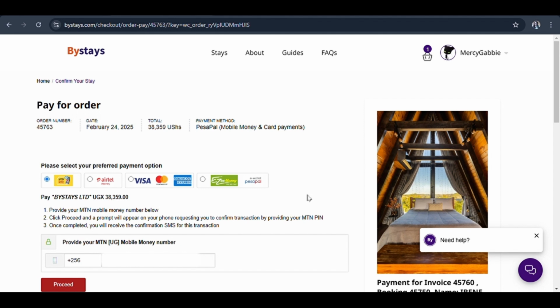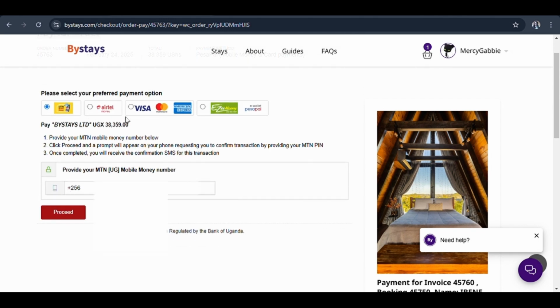Like I said, we have various payment options. We have MTN, Airtel, Visa card, MasterCard, American Express, and then Easy Money.